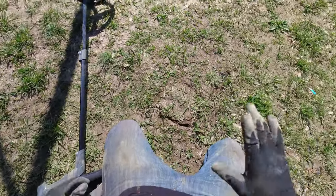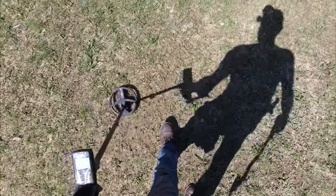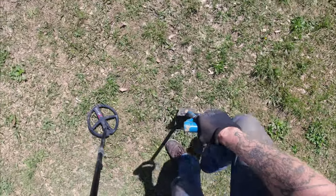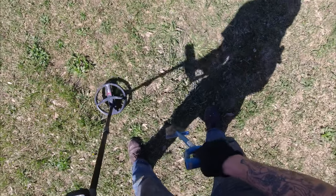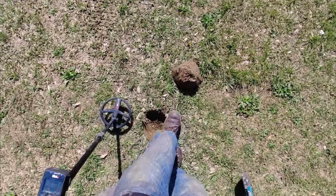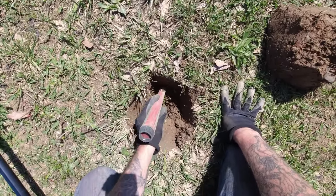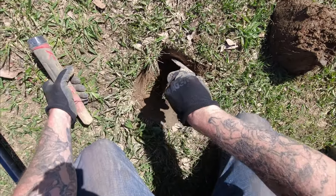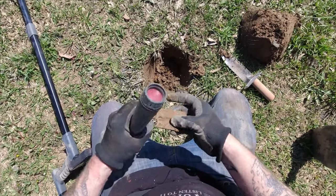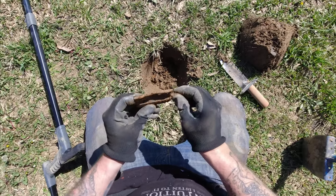If I extract that whole piece out, I'll mess up this whole piece of land here. Because that goes from here. Hear that? It's huge. That big old piece. I don't know what that is.